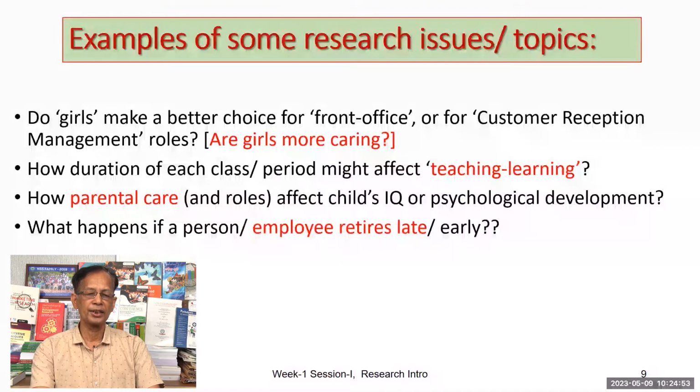Let's take one more example, which we will be illustrating later in detail, regarding employment and retirement. If a person retires early, what happens? If a person retires late, what happens? Is it leading to health hazards? How is it perhaps impacting early or later death? We'll be discussing it later.